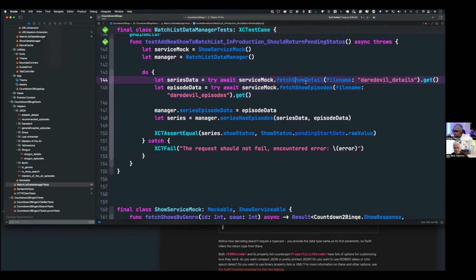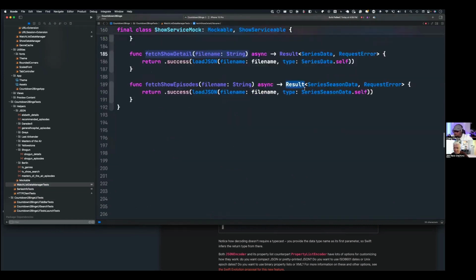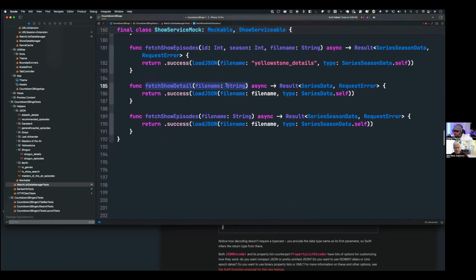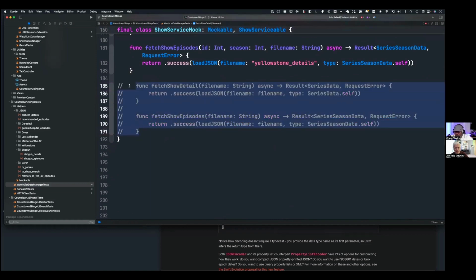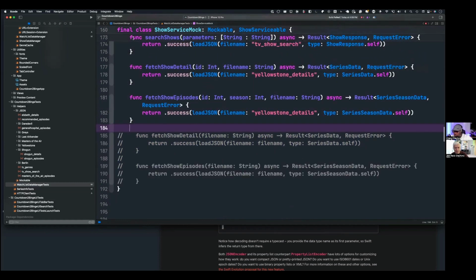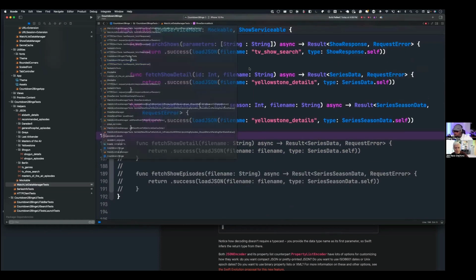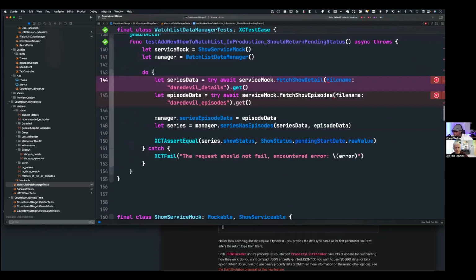My only concern was the naming, but now, like here, file name, I don't need these two, and I'll use the one that shows ID and int. So here ID, and then this will be whatever.